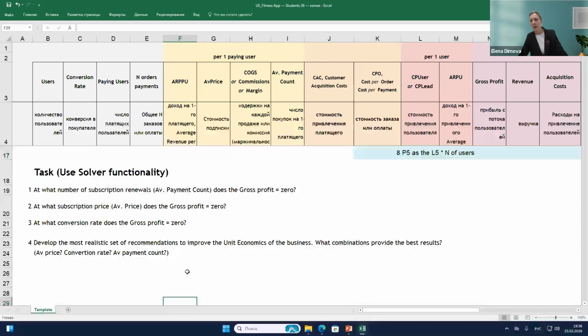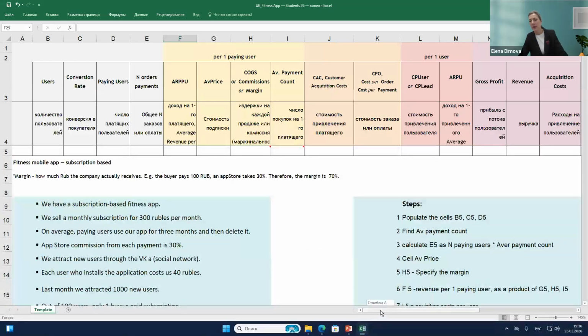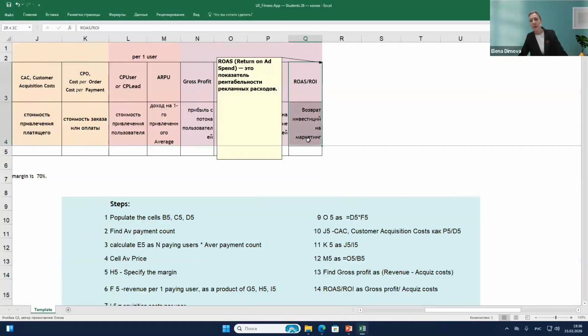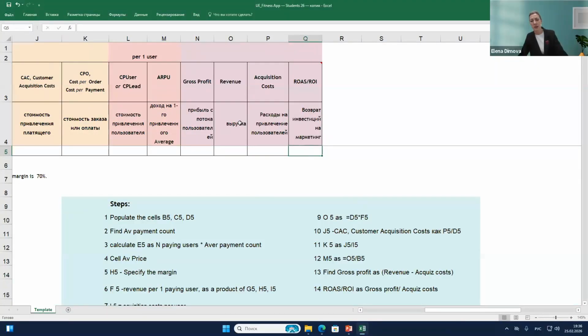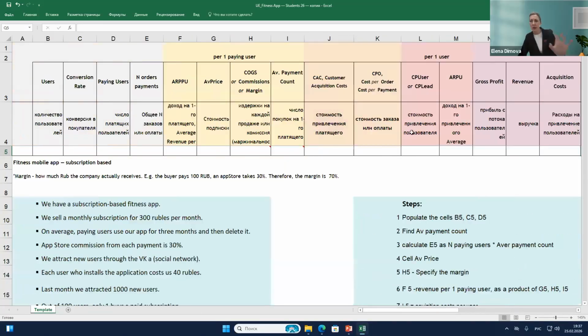First of all, we need to understand finally if our return on marketing investments is positive and quite fine. In other words, if what we spent on marketing brings us, in terms of profitability from our customers, a profit that is more than our investments in marketing. Let's start with this. The template that we have here also focuses on some input data.